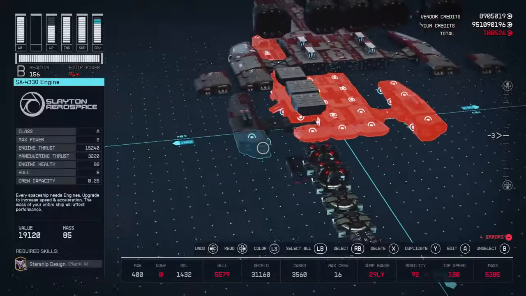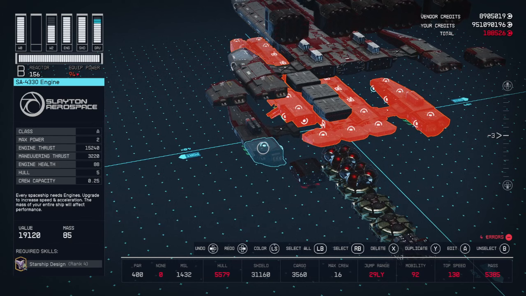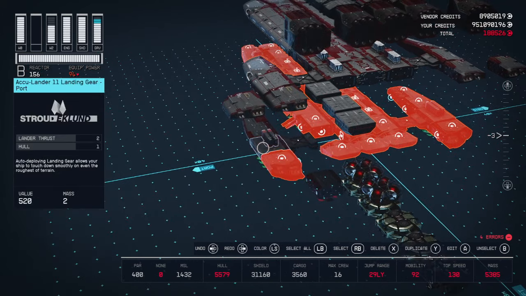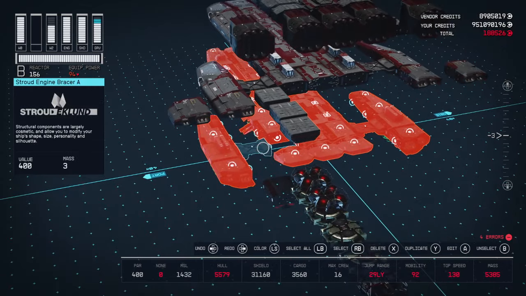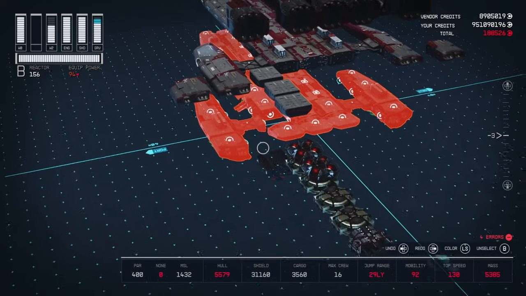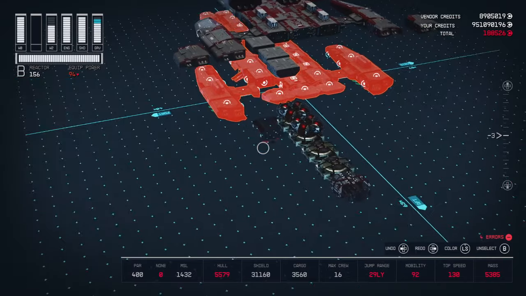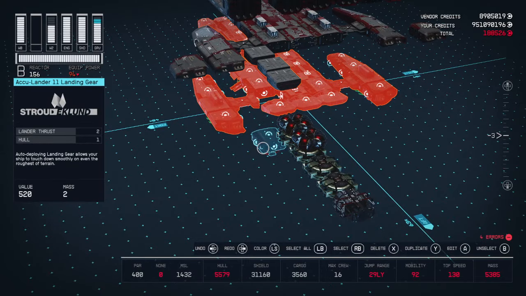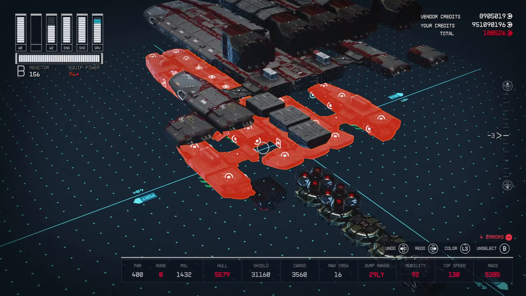On this side, we have the exact same thing on the wing. It's just flipped, so you copy that over to the other side. And then if you want to snap all that into place, I have an AccuLander 11 landing gear down here, but we're not going to mess with that just yet. That does go right here in this empty spot.